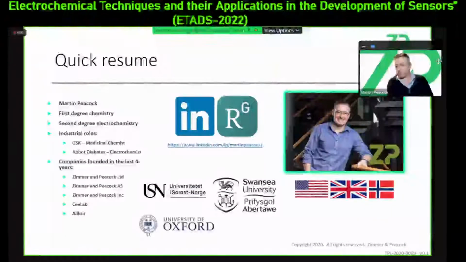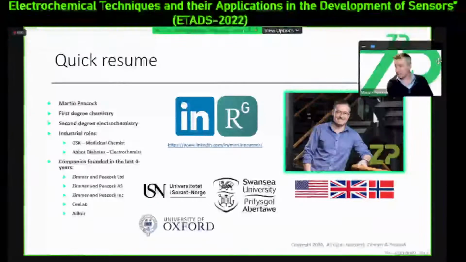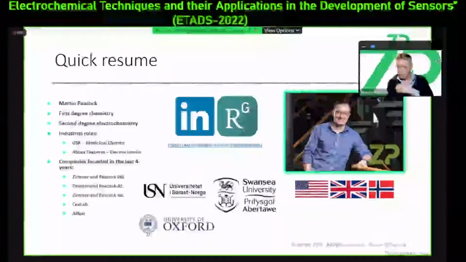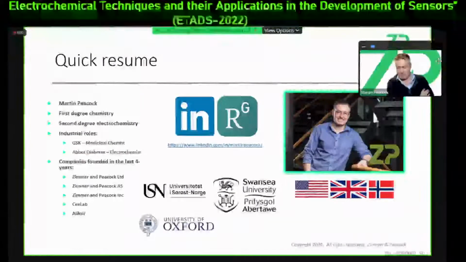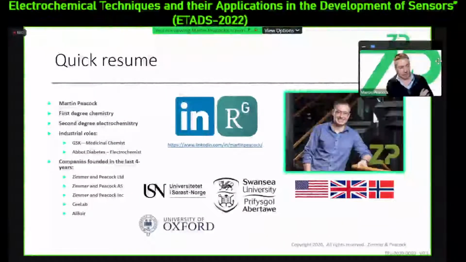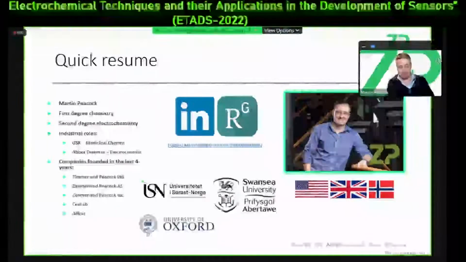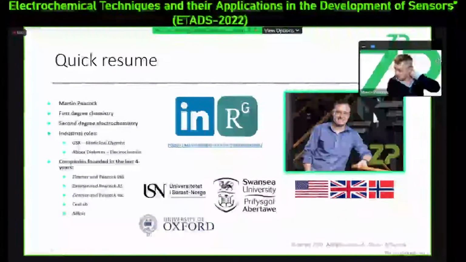We're rather unusual at Zimmer and Peacock, though we are industrial. We have a lot of very strong academic collaborations. We sponsor and give lectures at a university in Norway. If anyone's interested in joining ZP, they run an international master's program at USN. I showed a picture earlier of some of our engineers who were originally from India, and most of those people came to Zimmer and Peacock through an Erasmus international master's at the University of South-Eastern Norway, USN. So we've got strong ties to that university.